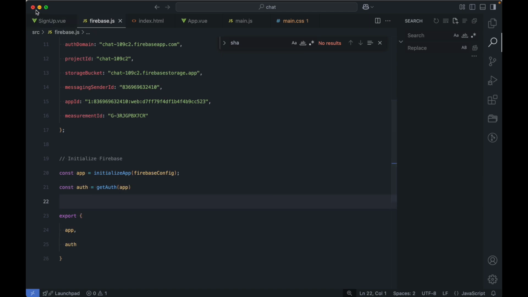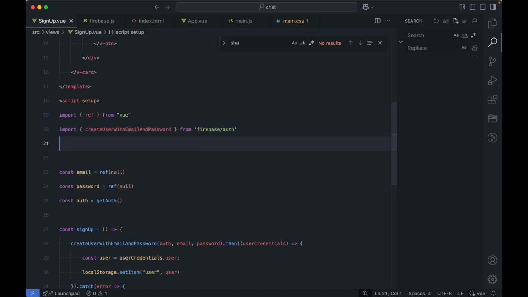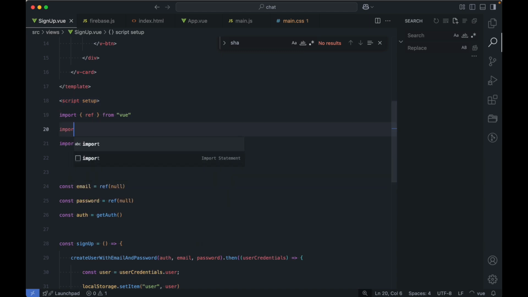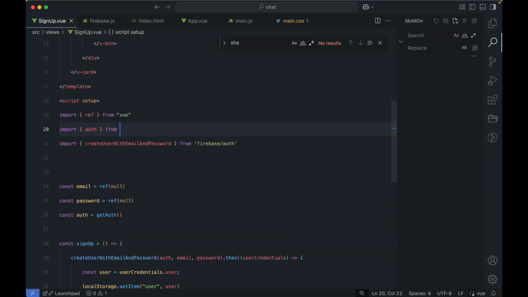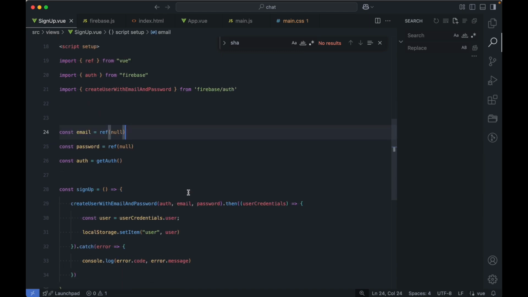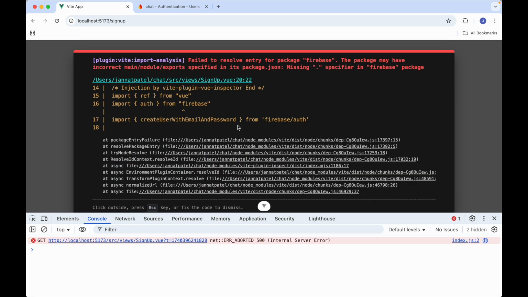So then what happens is, instead of getting getAuth, we just import auth from firebase and we use that as the auth directly.